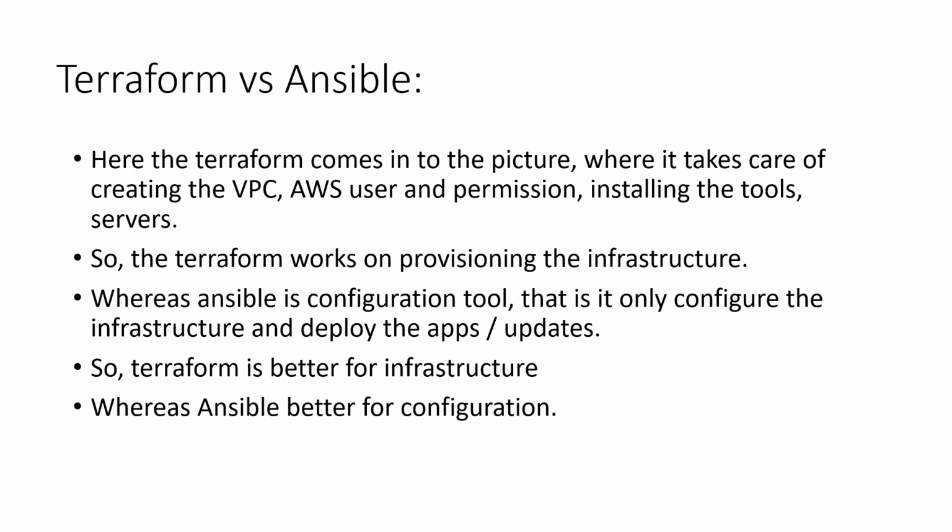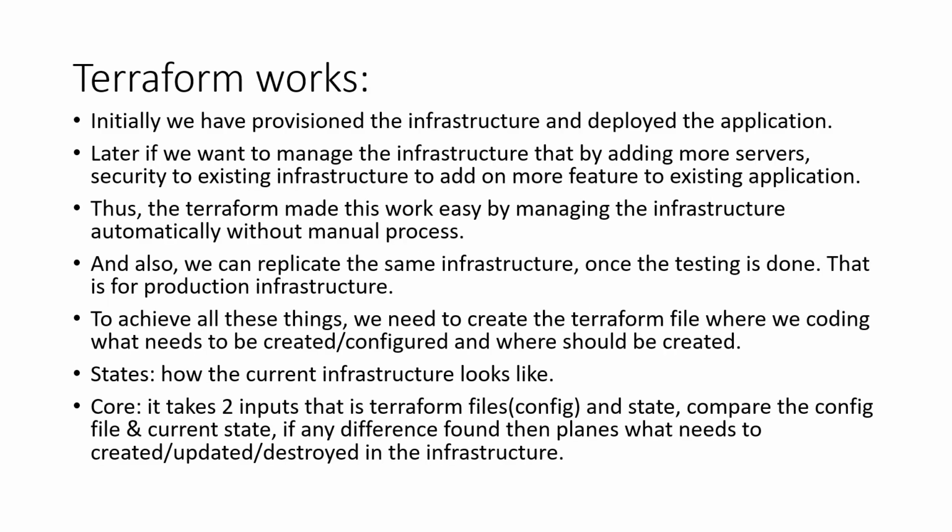In Terraform, we call it a script. When it comes to Ansible, we call it playbooks. Okay. So Terraform is better for infrastructure, whereas Ansible is better for configuration. Configuration is nothing but application configuration. So we completely take care of configuring and keeping up to date our applications, right? That is why we make use of Ansible.